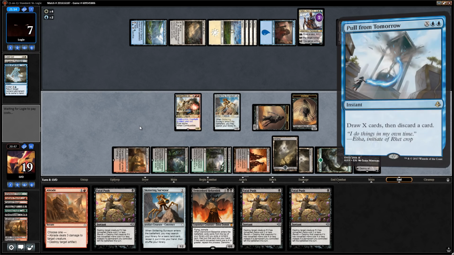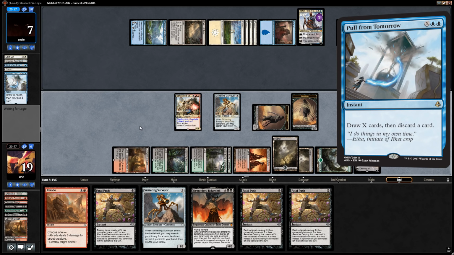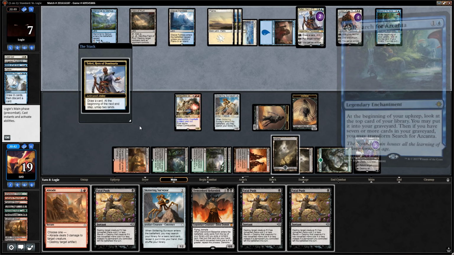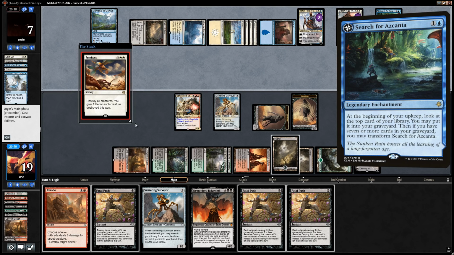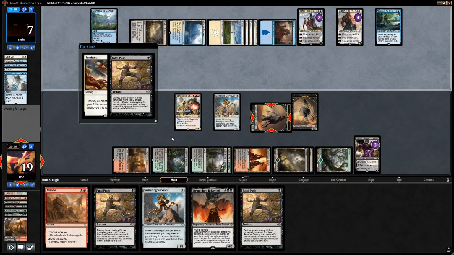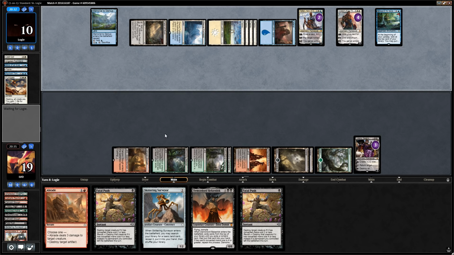Looks like a Pull from Tomorrow for 5. Alright. Our opponent could go Fumigate and then kill Liliana with Gideon, which would be annoying. Search Ascanta, that's fine. Teferi pluses. Yep, there's a Fumigate. Well, let's Fatal Push one of our zombies in response. Their opponent doesn't gain 4 life. And Liliana will die here.